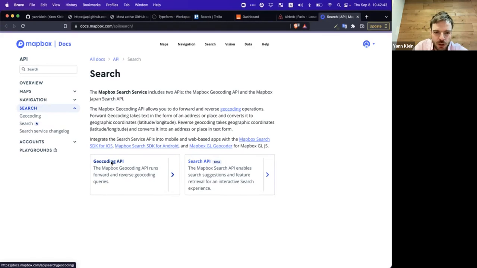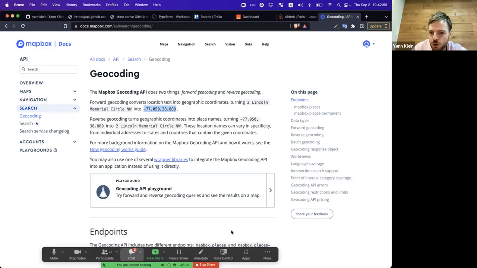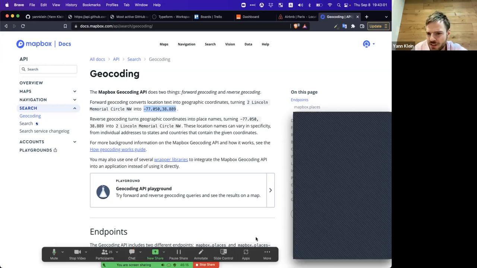I'm clicking on geocoding API and I have a definition of what the geocoding API is. But geocoding, and especially forward geocoding, is a service that takes an address and turns it into coordinates, longitude and latitude. Question for you, why do we need that?